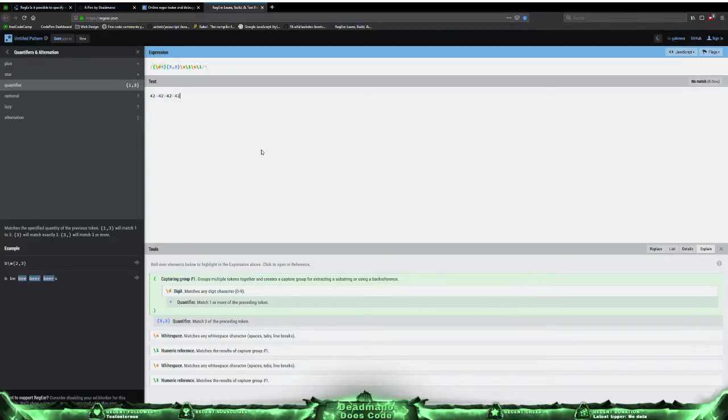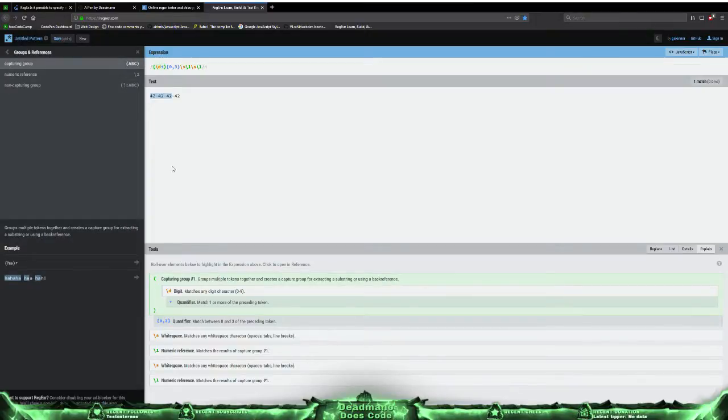And a minimum of 3 is exactly the same, but it doesn't match that. What am I missing? Matches any digit. Match one or more of the preceding. So it can have as many. Cool.